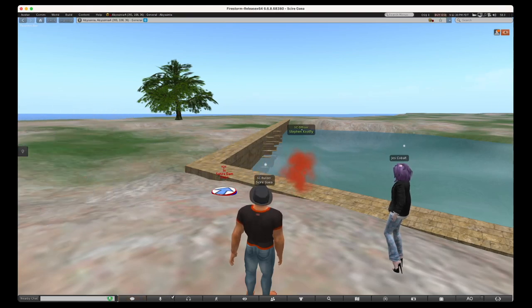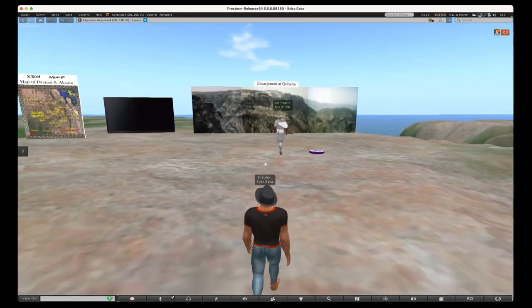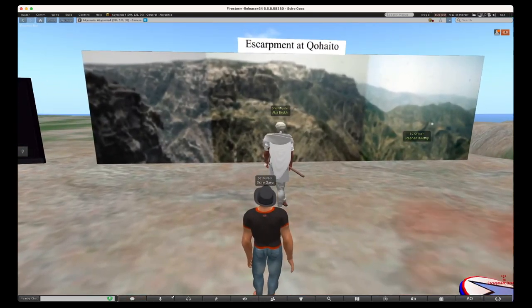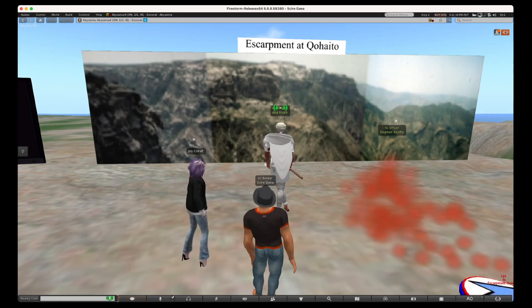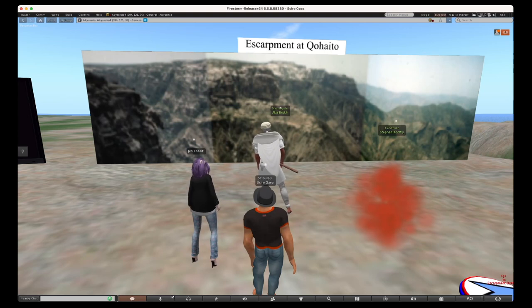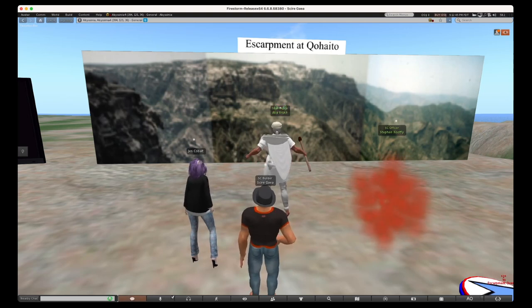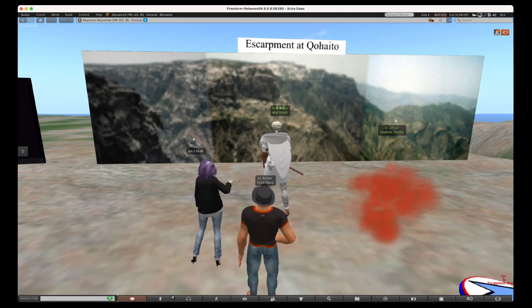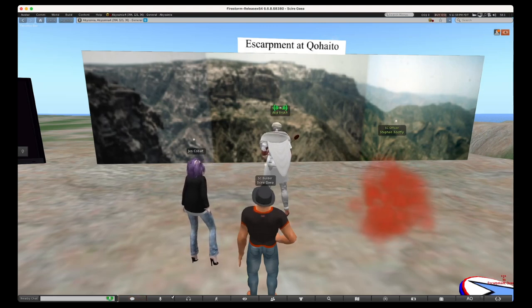Over here, this is a panoramic photo I put together from three slides, showing part of the escarpment, the same area that we just climbed from the Red Sea lowlands. In the distance in this photo, you can see the hazy land falling away toward the Red Sea.